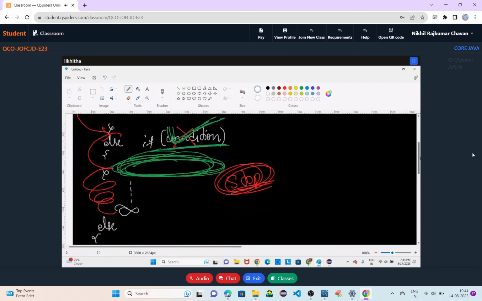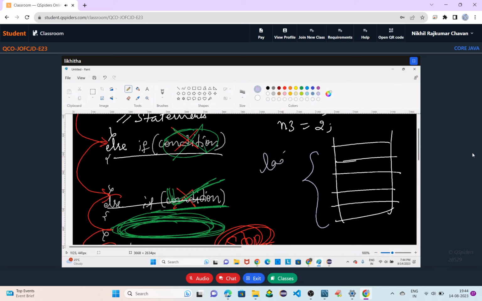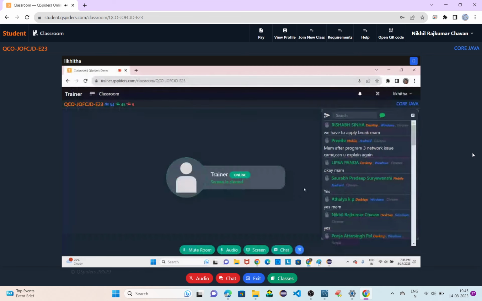See, this else if, as many else ifs as we want, you can have. N number of else ifs we can have. So that is why we call it an else if ladder. Any number of else ifs you can have. Now we were checking the greatest of three numbers. Let us check it practically.